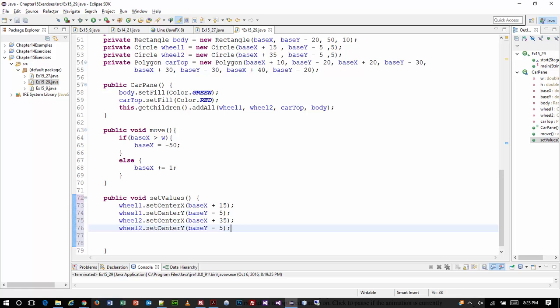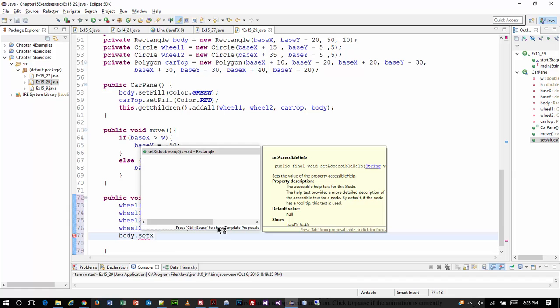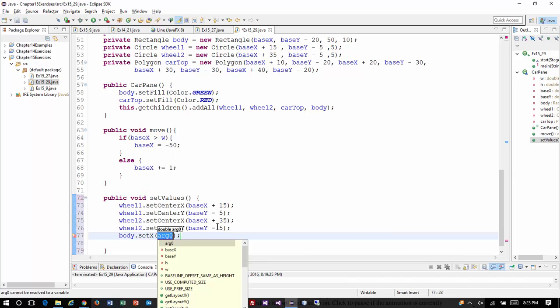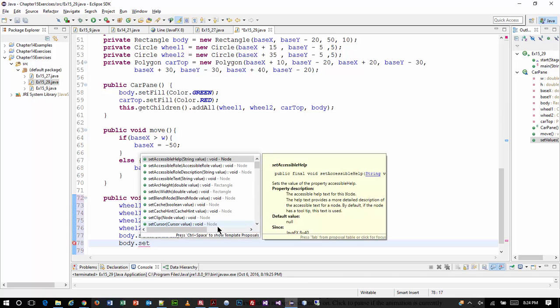All right. Then we have to do the same thing for the car body, which we call body. And for this one, we're not setting a center, we're actually setting the x. And that's just going to be base x. And then we're also going to have to do the same for y.